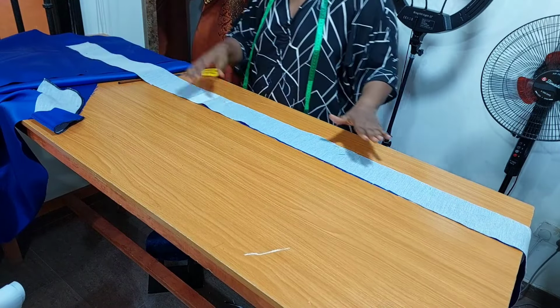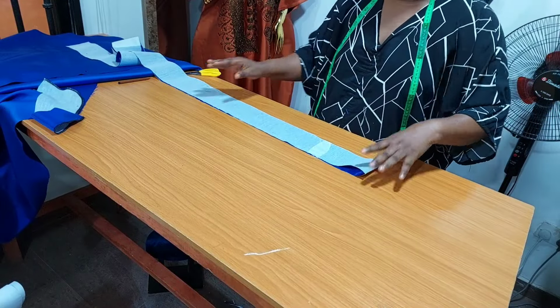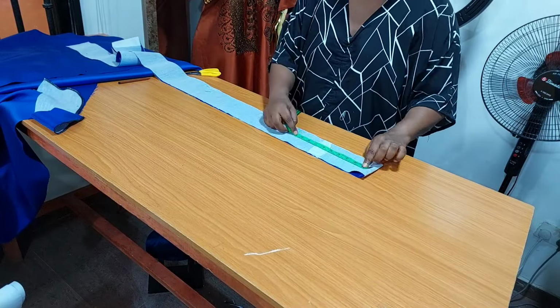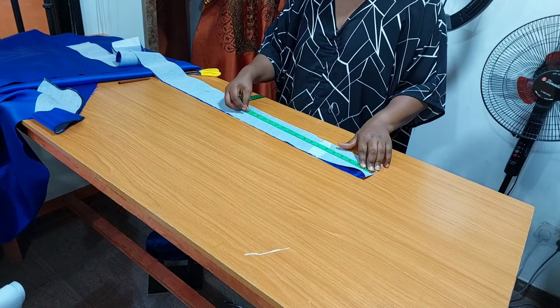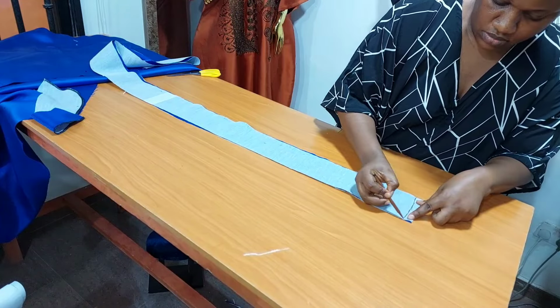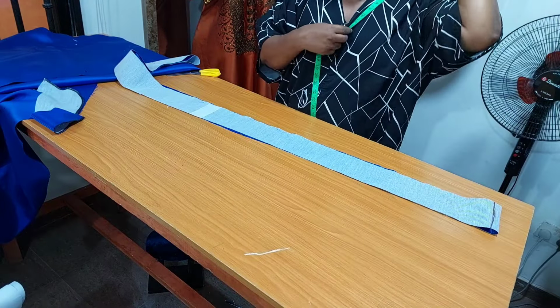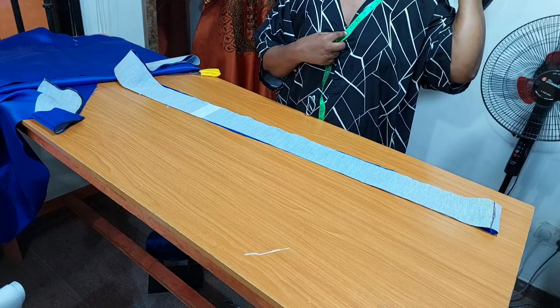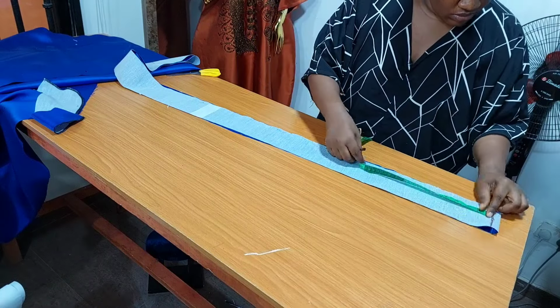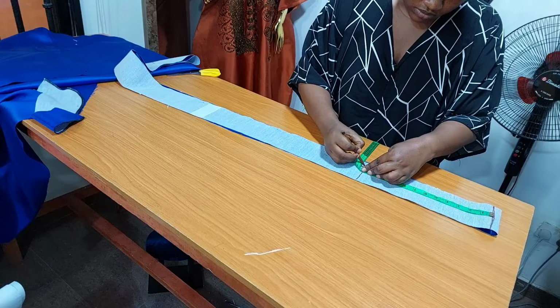You will first of all measure 4 inches width, then the whole length of the 4 yards. From the folded edge, I rule a straight line. This straight line serves as my shoulder. Then you measure your neck depth. How deep do you want the neckline to be? Whatever measurement you like, you will mark it.